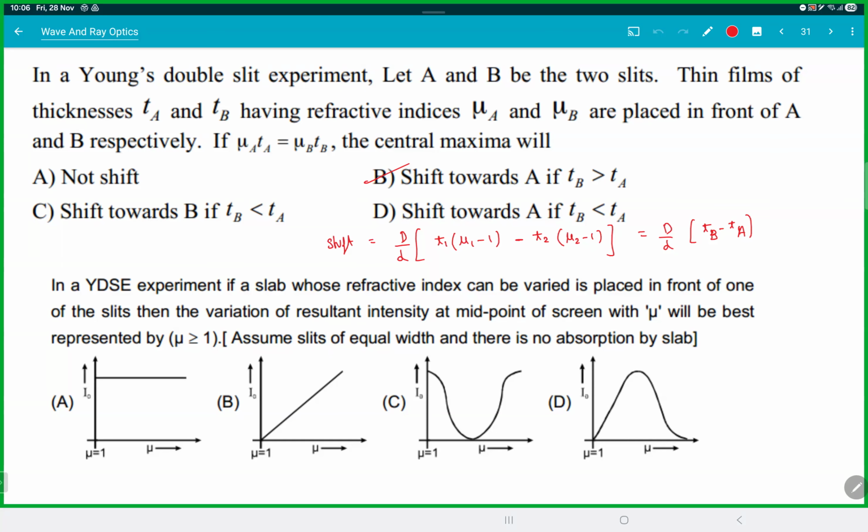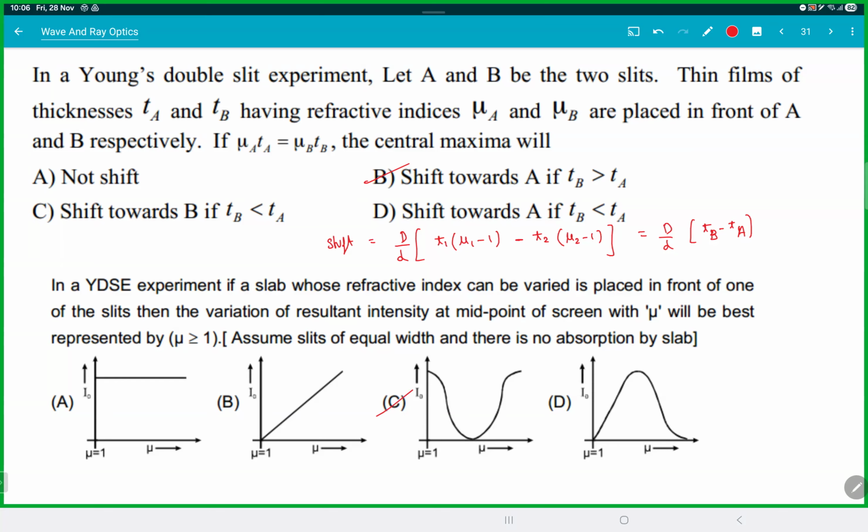What about this one, everyone? If you keep a slab of variable refractive index in front of the slits, what will happen? So initially the intensity will be maximum. If you put a slab, what will happen? The fringe will shift. So as the fringe is shifting, bright fringe will become dark fringe. And if you still keep increasing, the shift will continue. Then the first maximum will come there. Are you getting it? So intensity will decrease and then increase. Is that logic making sense?